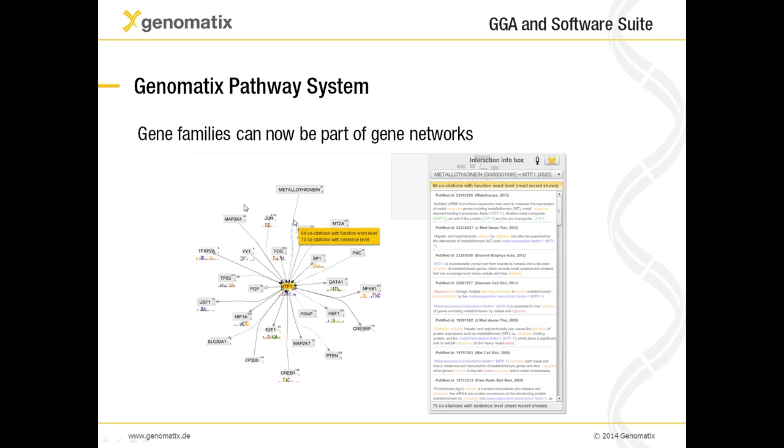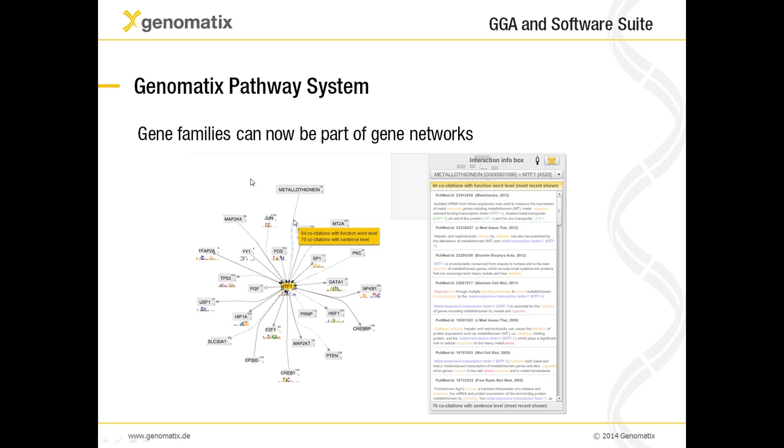Another new feature in the Genomatix pathway system is that you can now include gene families in the network. In previous versions, gene families were not recognized and were in this case also not part of gene networks. Now they are automatically included in networks.